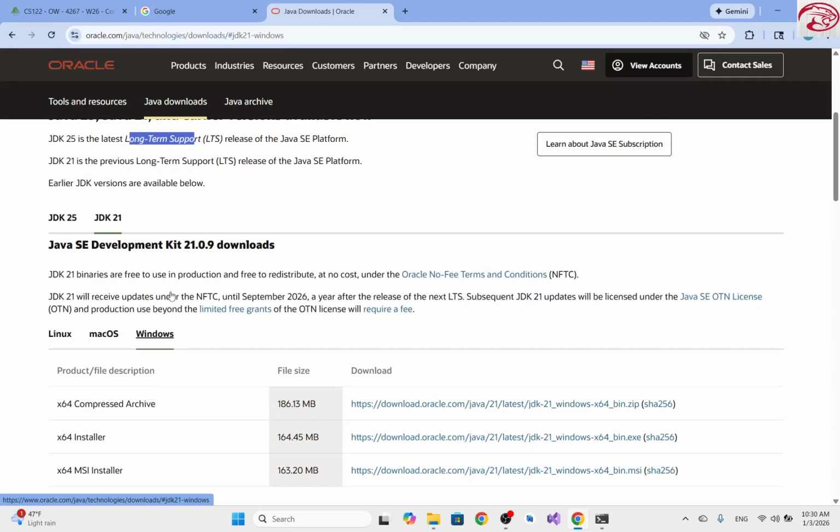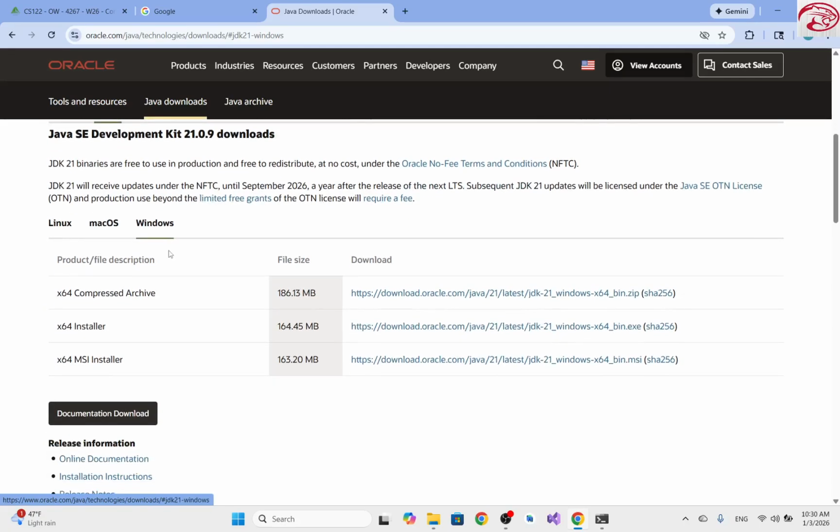I believe the latest versions of Java, both Java 21 and 25, are only supported by a 64-bit machine. Your computer should have a 64-bit processor. But if you have a 32-bit processor or machine, you can download an older version of Java.